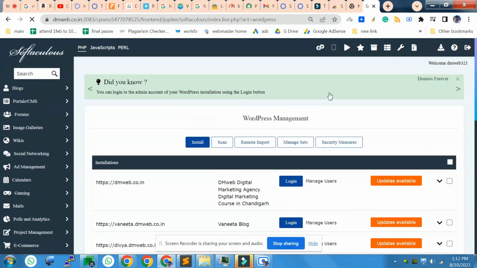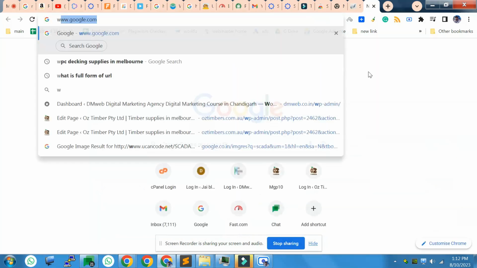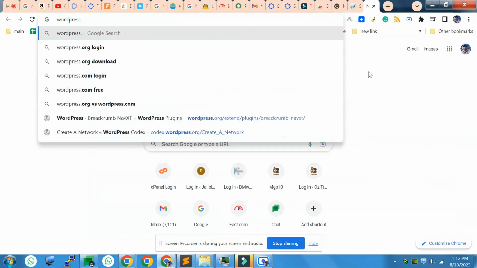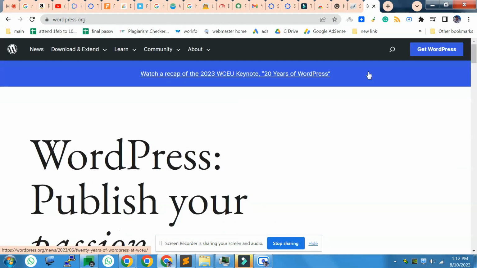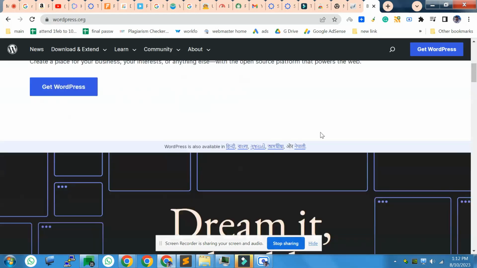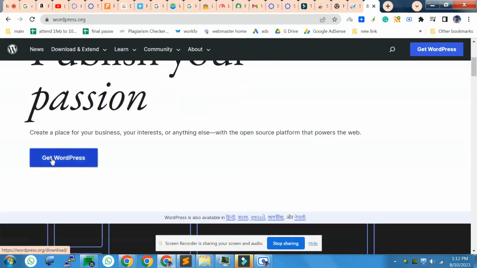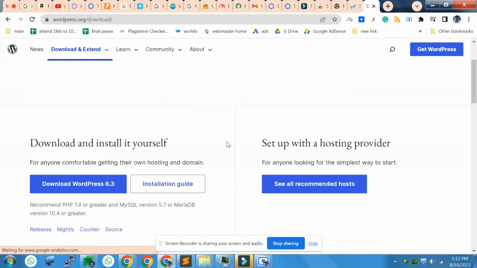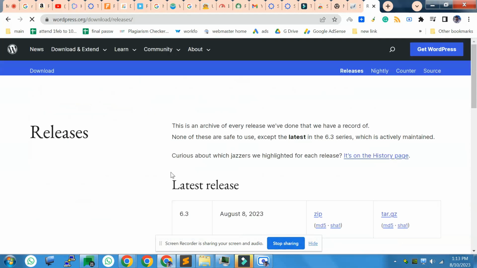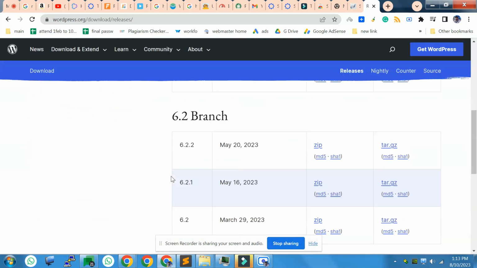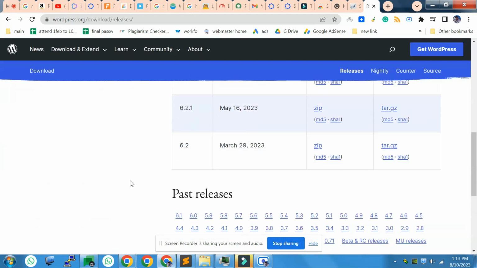Normally, if you want to install WordPress on your website, you have to download WordPress from wordpress.org. You have to download the PHP code and then use it from here. You can download the latest 6.3, but normally I use an older version because they are more stable and less problematic.